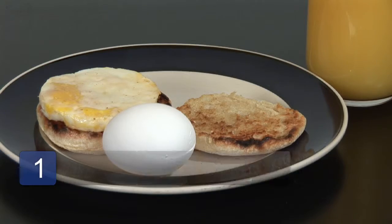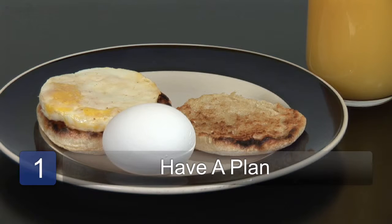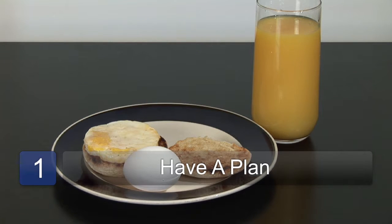When implementing your healthy eating plan, start slow at first and try to plan that week-long menu. When you have a menu out, it's really easy to stick to that diet plan. Maybe first just try planning breakfast every day. Say that you want to have an egg with a whole grain English muffin and a glass of juice on the side — that's got a protein, a carbohydrate, and a fruit choice for you.